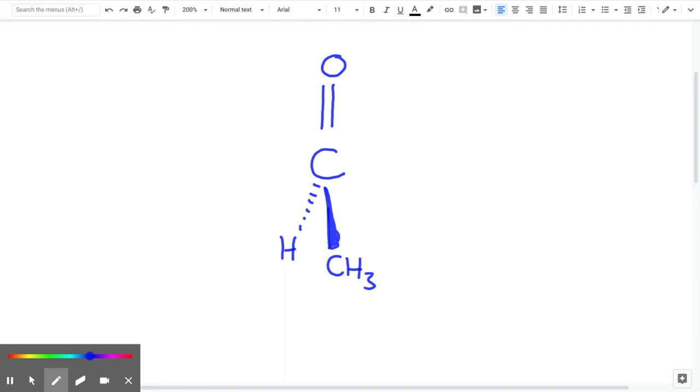Okay, so what we're going to do in this clip is try to give an explanation as to how and why the optical isomers originate. So again, what we've got here is the ethanol molecule, but this time we've drawn it in a three-dimensional way, which hopefully starts to illustrate the planar nature of the carbonyl group.